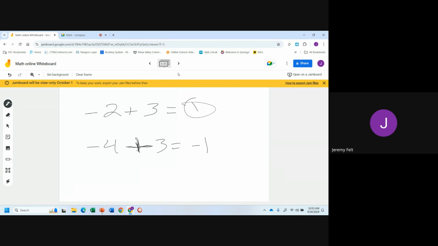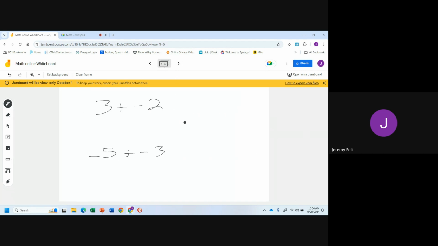And I don't expect you to draw out number lines. In the book, it'll do, that drives me nuts, but it'll show problems like this to get you thinking about positive and negative numbers. This seems very complex to just say 4 plus 2. 4 plus 2 is 6. We could do that in our heads since probably kindergarten. Okay, that's not too difficult. So they sometimes use the parentheses and the positive sign. I don't like that. If a number's negative, just make it negative. If it's positive, just write the number. If there is no sign, we know it's positive. But just be aware of that. If you see it in the book, it kind of muddies the water a little bit.